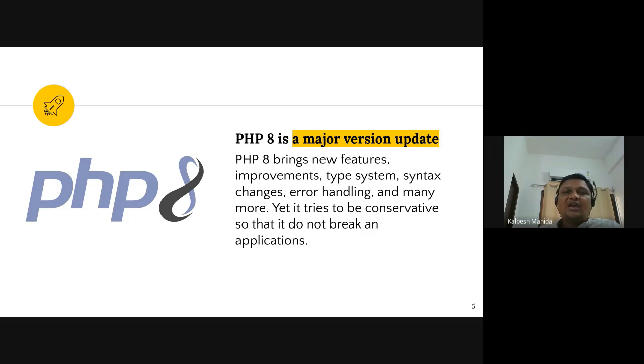At the same time, the PHP community tries to minimize the breaks that could happen to your applications because of the new update. So you will find most of the things having backward compatibility, so that the update does not abruptly break your currently running applications.